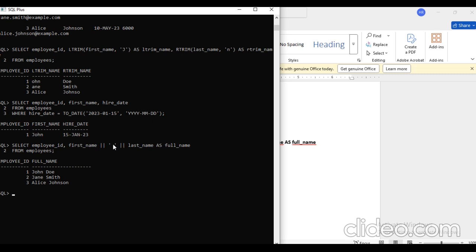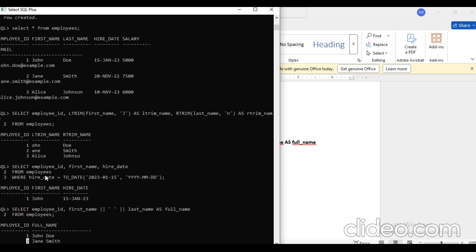In the single quote there is no character, which means it is a blank space. First name will be concatenated with a blank space, and again with the last name. These two parallel lines indicate the concatenation symbol. From first name till last name, it will give you an attribute named full name. So here we have full name from employee.